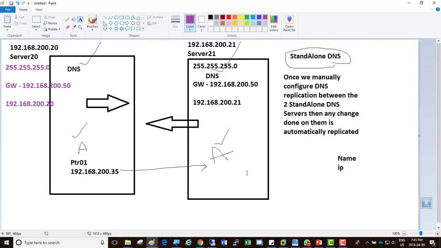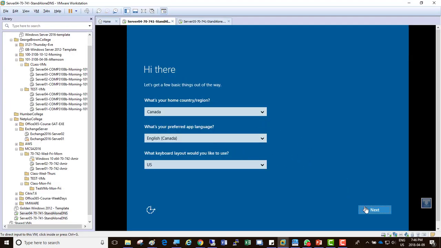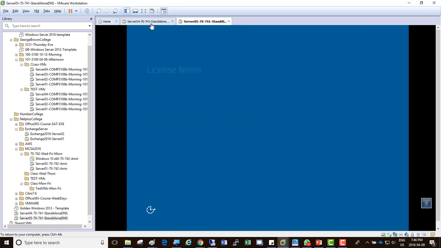Yes. It's suspended, so let's start that. So guys, we got the IP 20 with preferred DNS 20, and 21 with preferred DNS 21. Yay! I am also nearly there, very near.